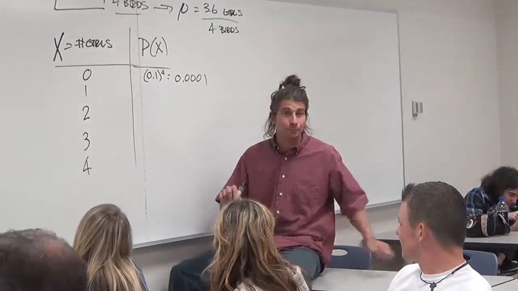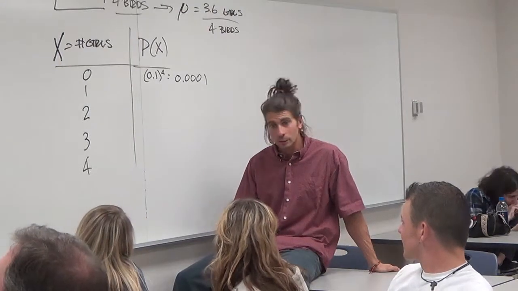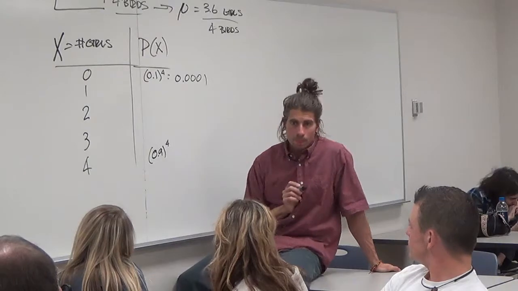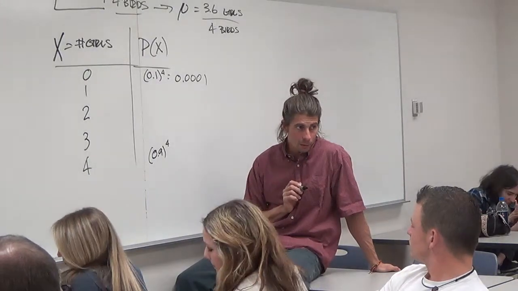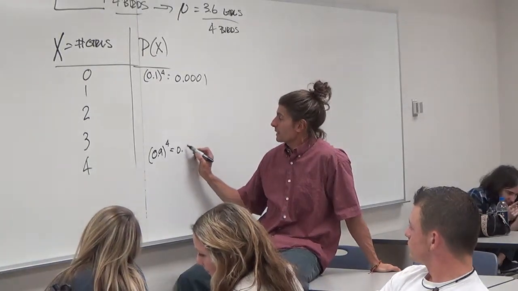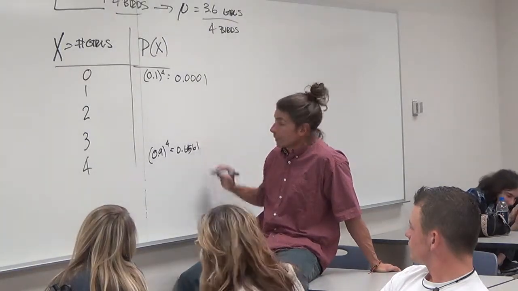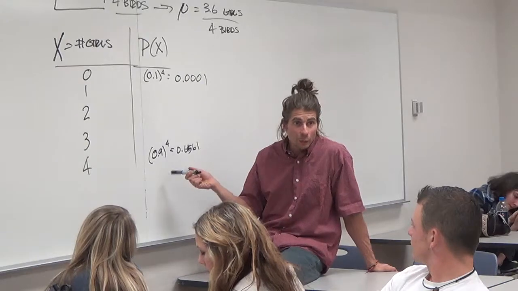All right, let's do another one. 4. Absolutely, Heather. So this is 0.9 to the 4th, is it not? Which ends up being 6561. I'm not going to sit here and tell you that I did that in my head. I did not. But this is what I did when I asked that guy the question.